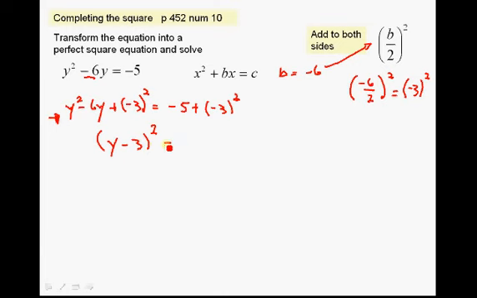Equals, well, negative 5 plus negative 3 squared. Negative 3 squared is just 9. Well, let me just write it out. Negative 5 plus negative 3 squared. Remember, it's negative 3 times negative 3, and that's equal to positive 9. Negative 5 plus 9. Let's just rewrite that again. And y minus 3 quantity squared equals negative 5 plus 9, which is just 4.